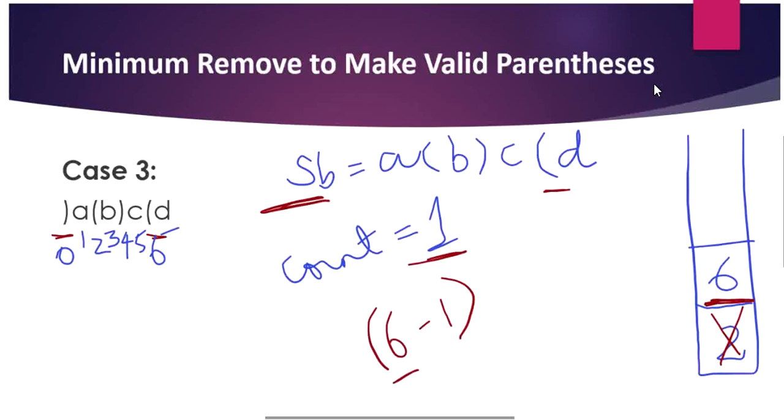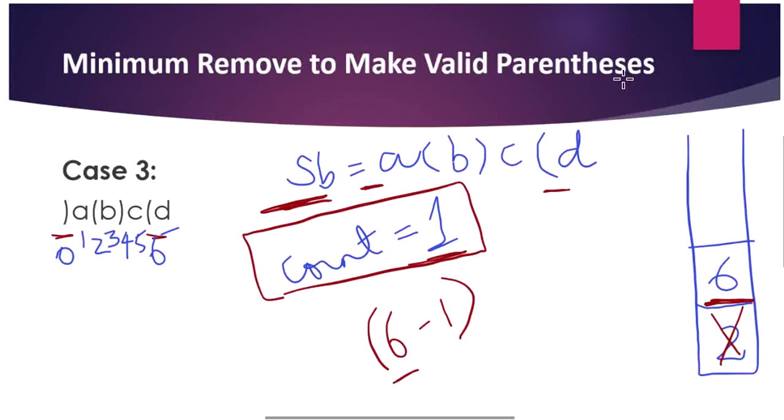Because here we have not included a closed bracket at the beginning, we are keeping the count of the number of extra closed braces. That many brackets we are not going to include in our string builder. Since we removed those brackets, each index is going to get shifted by that amount.